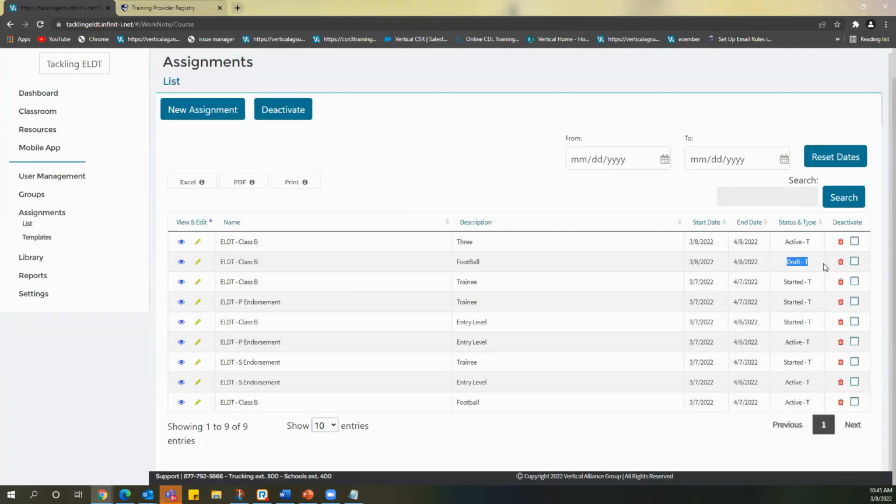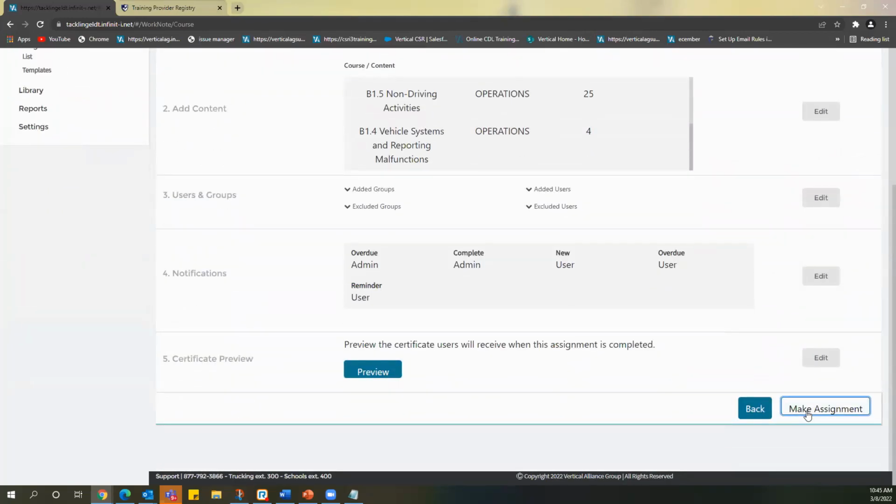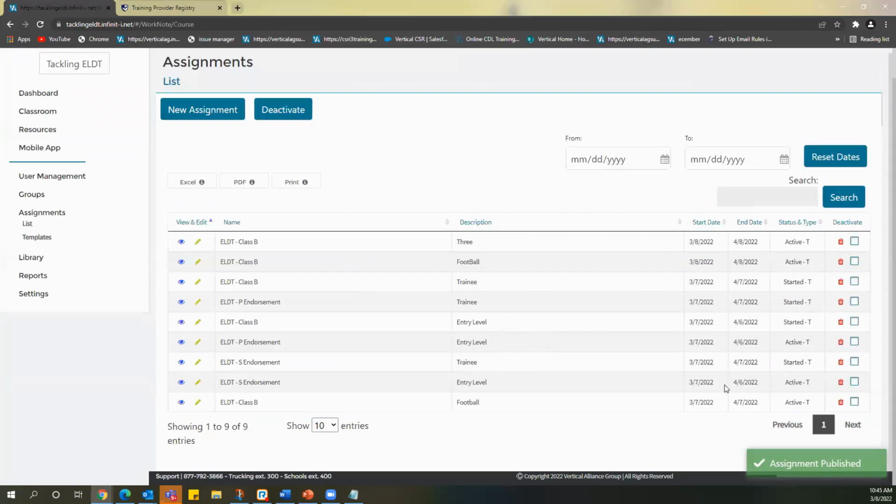So I wanted to show from a visual look, Kim, I'm so happy you said that. If you are inside the assignment, I do see where you're asking about the draft. If you select that pencil, you can edit. Now go ahead and do that so you can visually see what this means. Kim already let you know here that with the draft, it pulls it out of the classroom. So what I've done for football is drafted that assignment, but I click that pencil and I'm just going to make that assignment. Draft means that person is not able to take that course. So you want to make sure that it does say active and see that they've started that material.